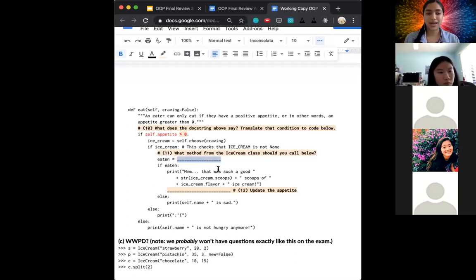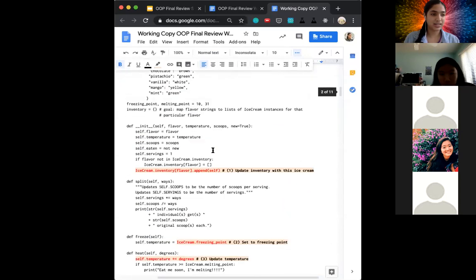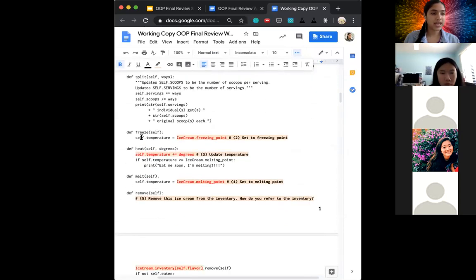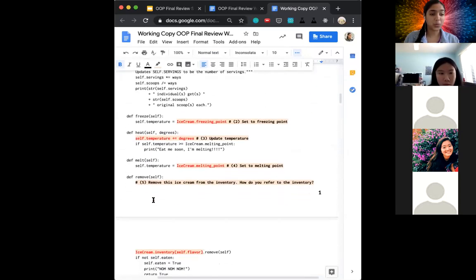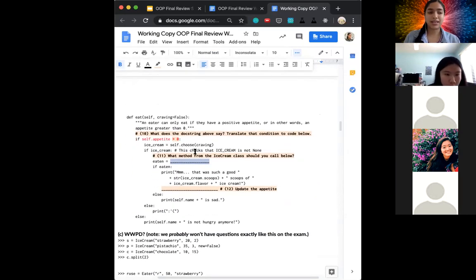So we want to make eaten set to whether it's been eaten or not. And what we should do is see what methods I can call on the ice cream class. Well, I can freeze the ice cream, heat the ice cream, melt it, or remove it. Well, if I'm eating the ice cream, then it makes sense that we should remove it.